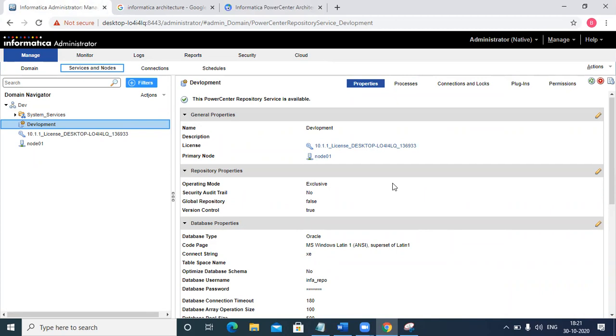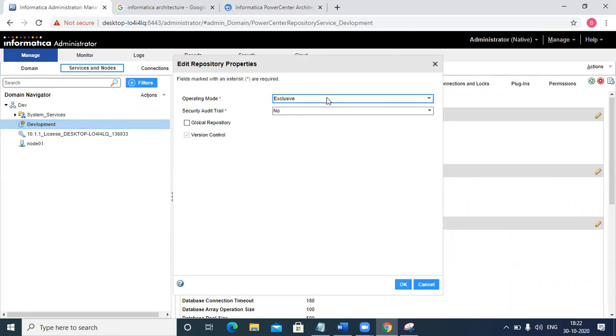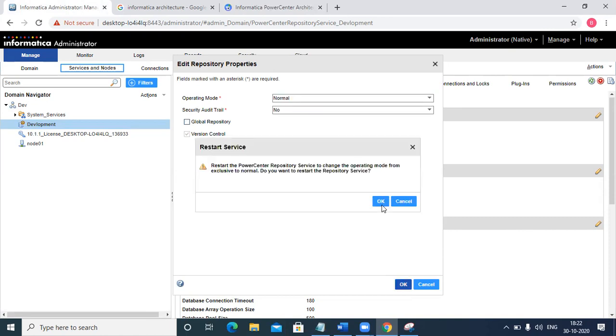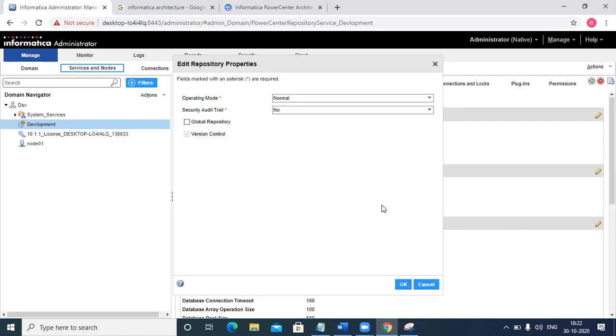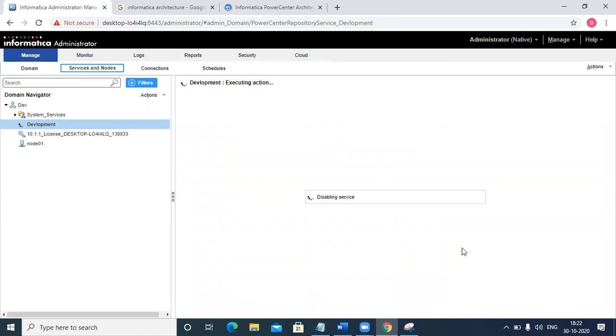If you want to get something into the room, you should open that lock, so change the operating mode to normal. Now we'll change the operating mode from exclusive to normal. If you click on it, it will ask for a restart. Click OK and it will restart.